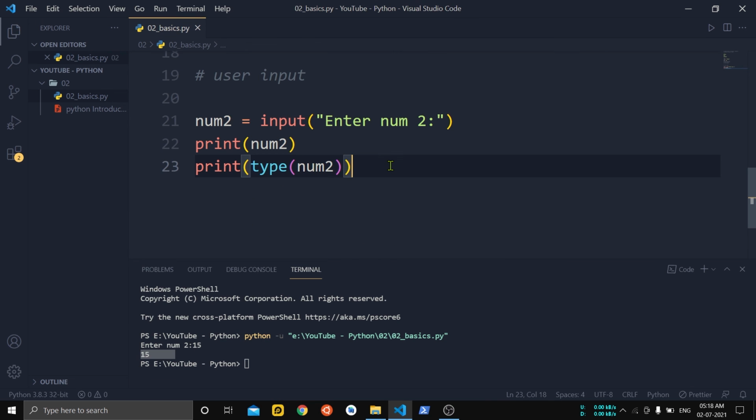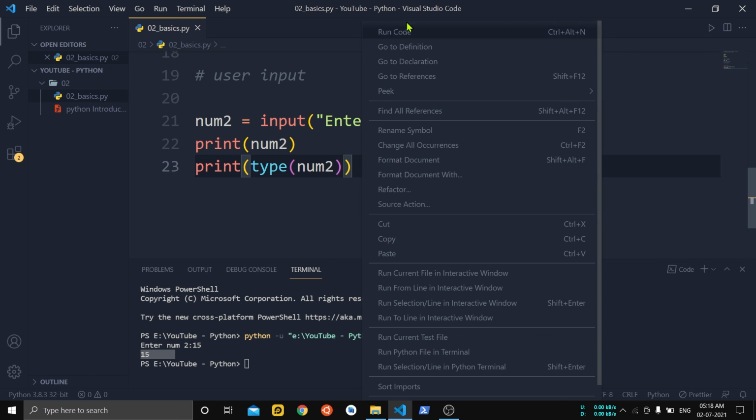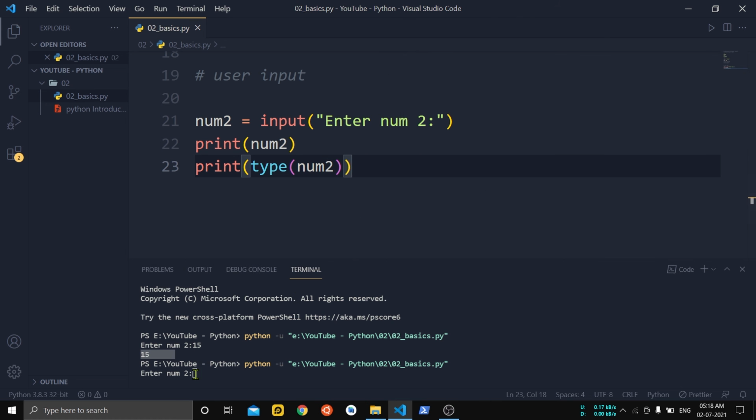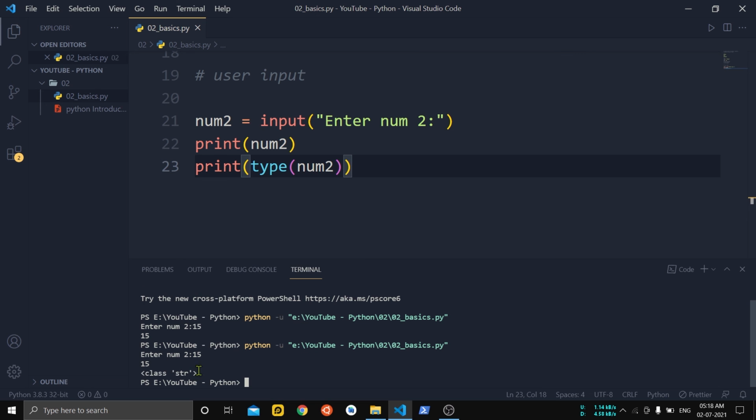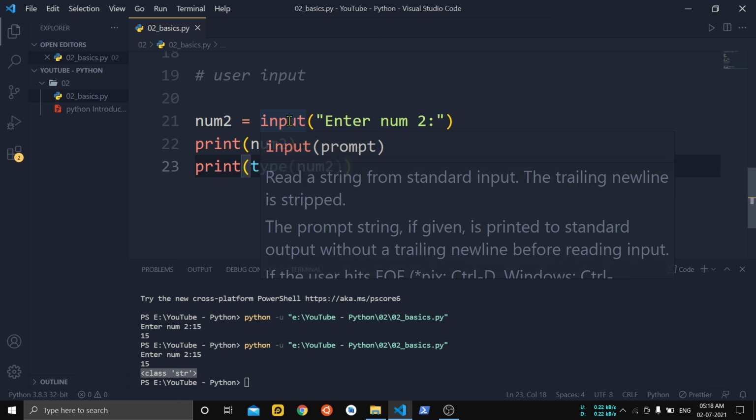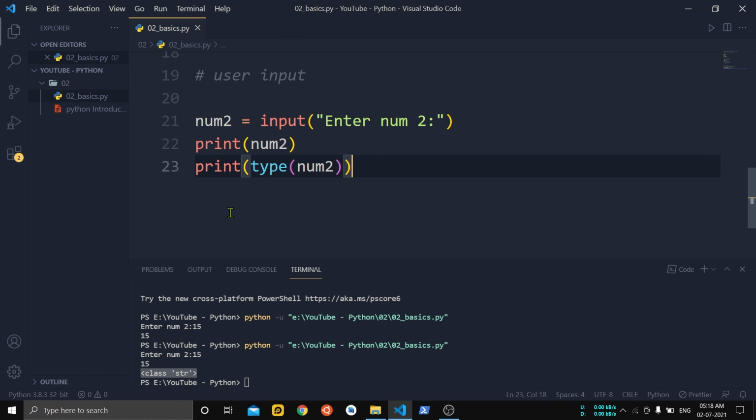This will print the type of the input variable num2. You can see that the type of this number is class string. This is because the input function converts all the inputted data into string format and returns it. So we get a string class here.